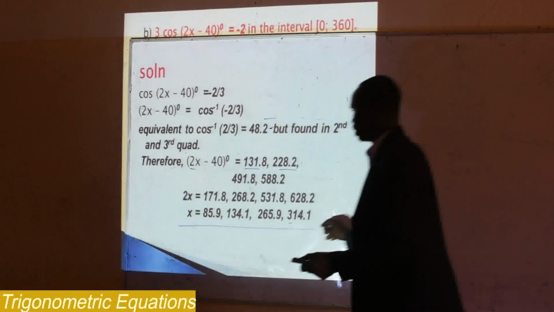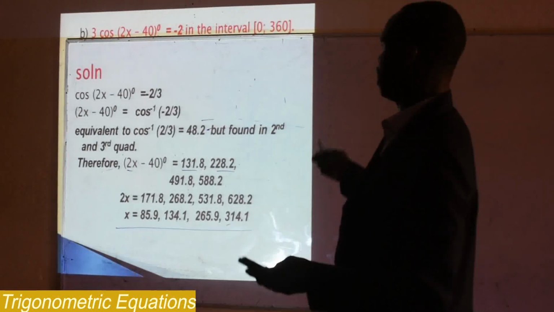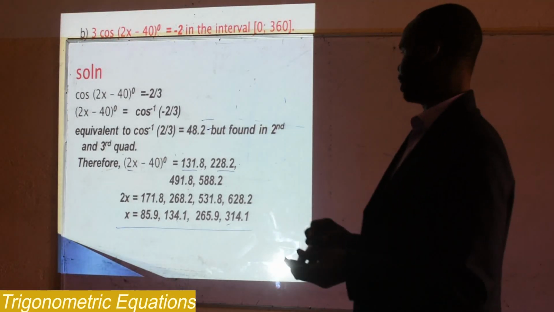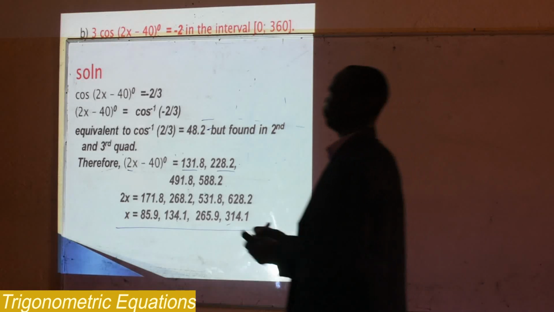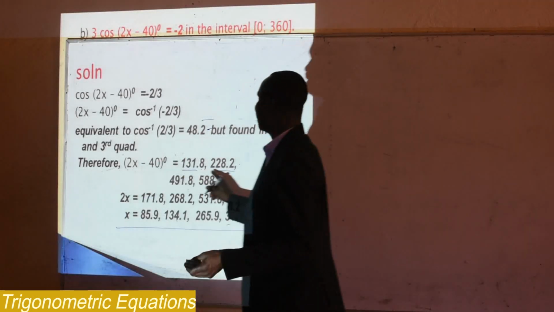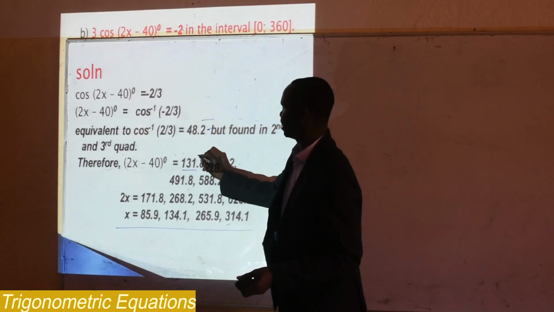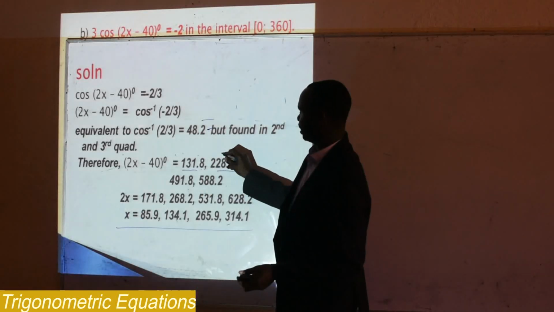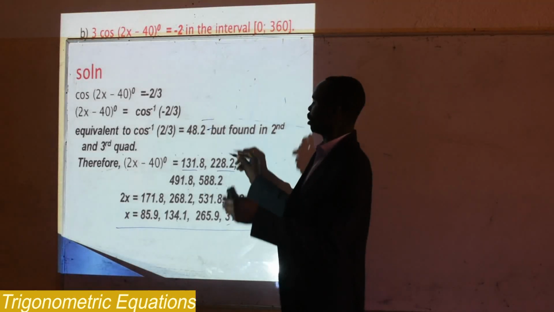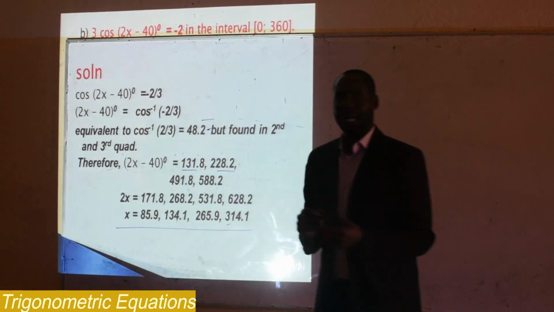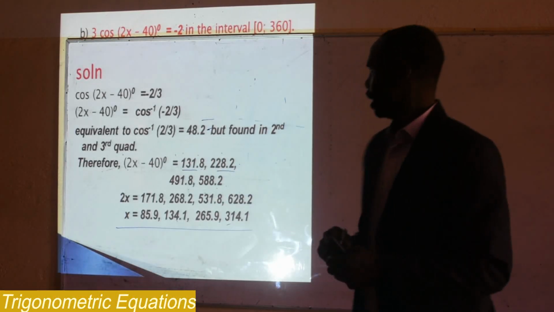This is where my students suffer a lot, but it is very, very easy if you follow the quadrant system. And when here is 2x, you do binary angle production. You add 360, you get this one, add 360, you get this one, because you are going to divide by 2 at the end of the tunnel.